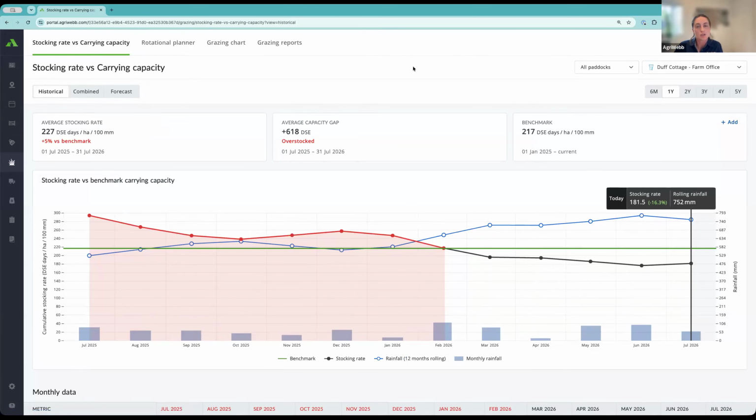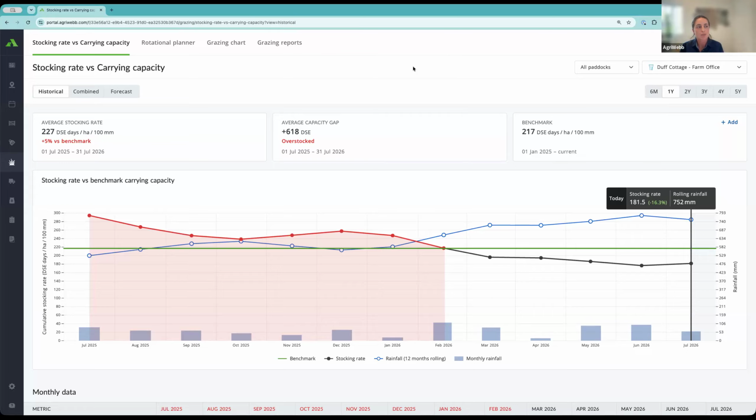So really this tool we've introduced based on feedback from producers not only using the add-on, but just generally using AgriWebb and wanting to be able to track their stocking rate against their carrying capacity at a property level as well as a block or paddock group level as well.